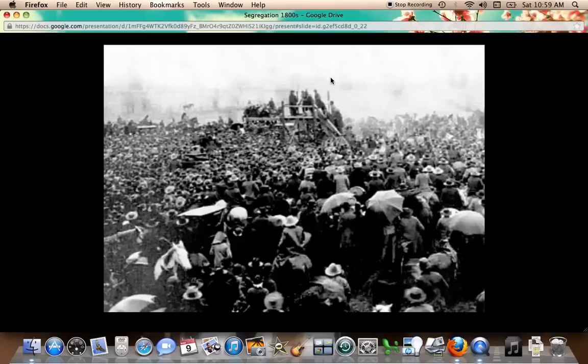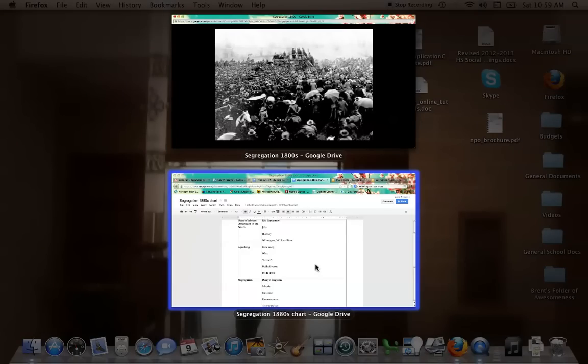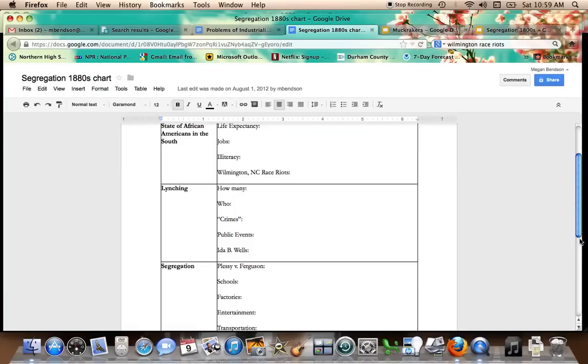And again, the white supremacists would usually come up with some fake charge, some fake crime, but clearly no trial was ever held for these lynchings. And so Ida B. Wells is the journalist that actually tries to expose this. Kind of, you think about Harriet Beecher Stowe was the writer who exposed how bad slavery was to the North.